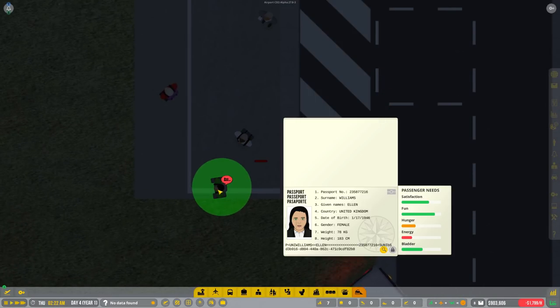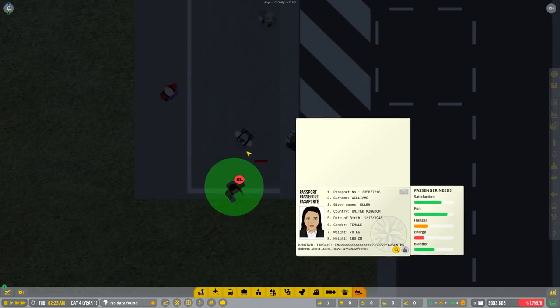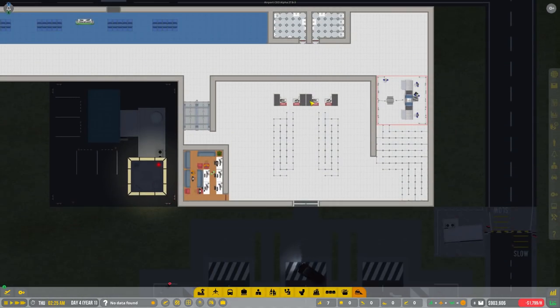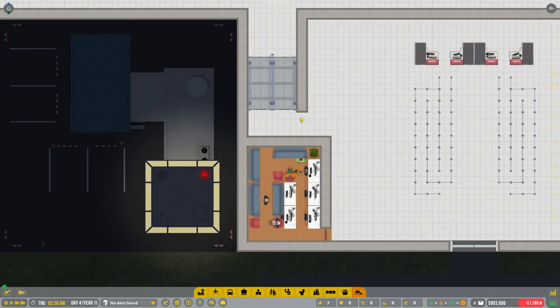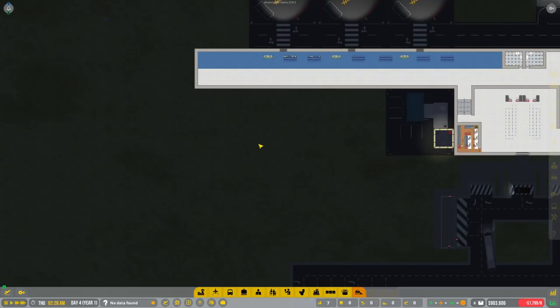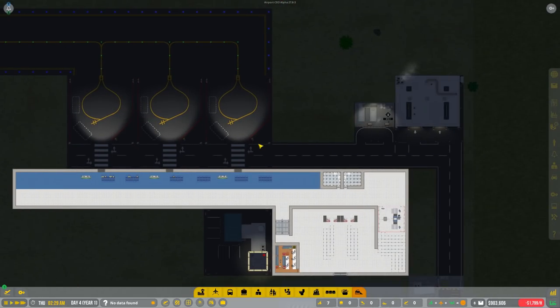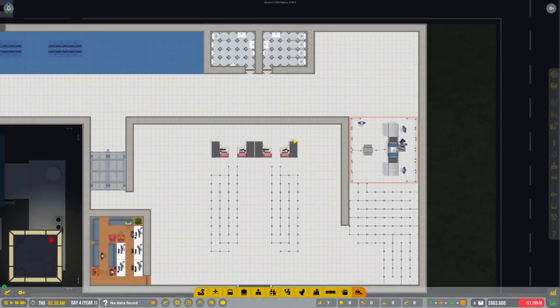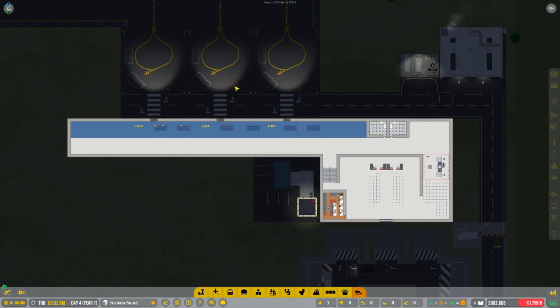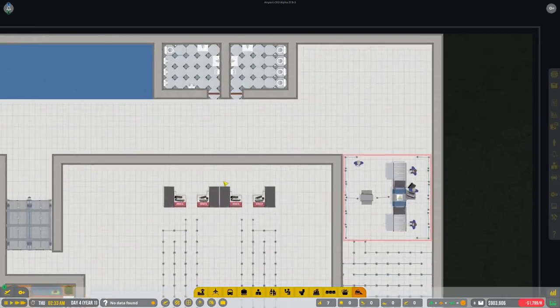What's this guy? Is this a ramp agent? No, just a person. Okay, so they're waiting to be closer to their flight time before they come in the airport. We got some activity bustling. Should we add another check desk? The issue we're going to run into is we're probably going to need another check-in desk. With this overlap, they're going to need 3 check-in places.